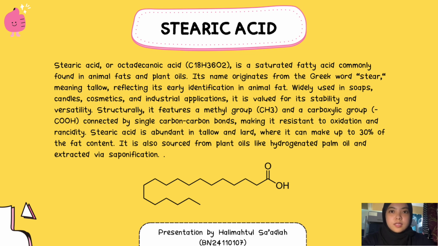Stearic acid, or octadecanoic acid, is a saturated fatty acid commonly found in animal fats and plant oils. Its name originates from the Greek word "stear," meaning tallow, reflecting its early identification in animal fat. Stearic acid is widely used in soaps, candles, cosmetics, and industrial applications. It is also valued for its stability and versatility.